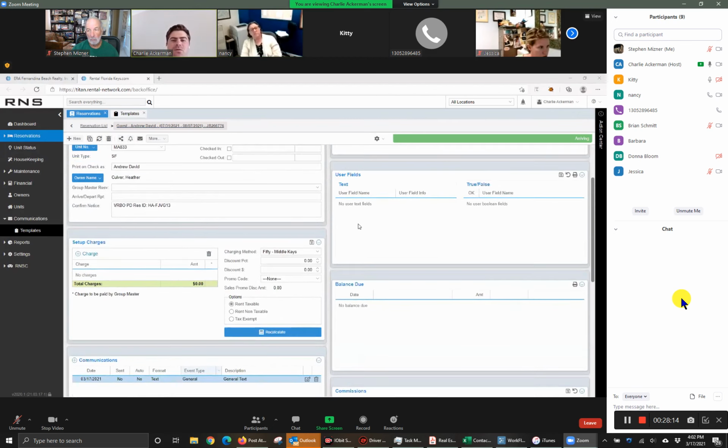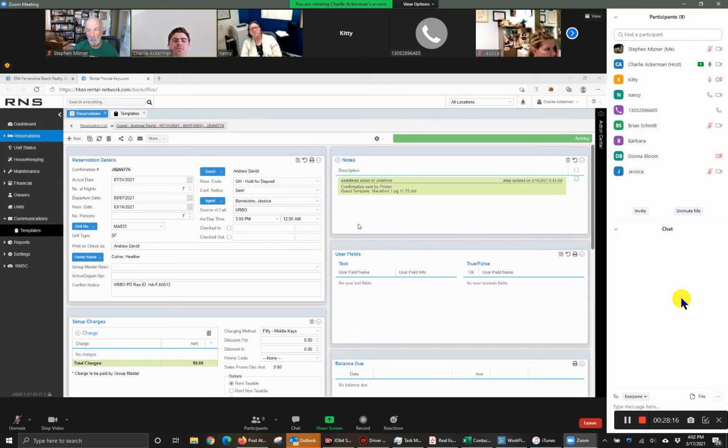But in terms of the information in each pod, what we've made sure to do is to carry over all the information that you currently have in the application and bring that into this new application. And what that means is that it's actually built on the same database that you're currently using in your application right now.